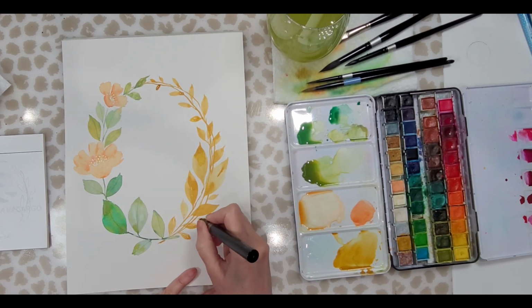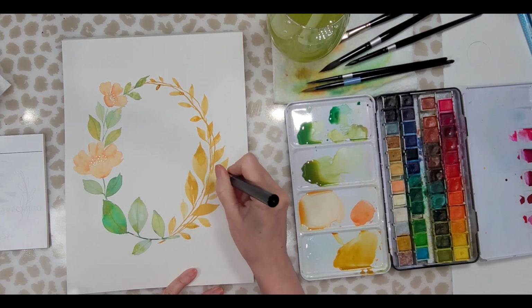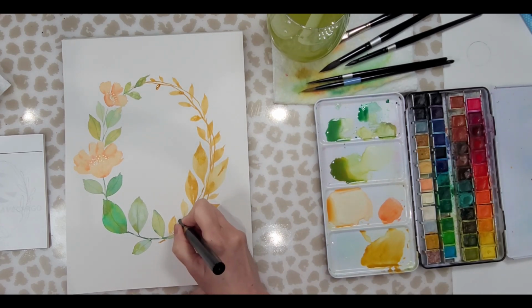And now I'm creating the central vein for these leaves using the gold marker. And this really stands out nicely in the painting. And I didn't overdo it. I used my typical sketchy, skippy little lines.